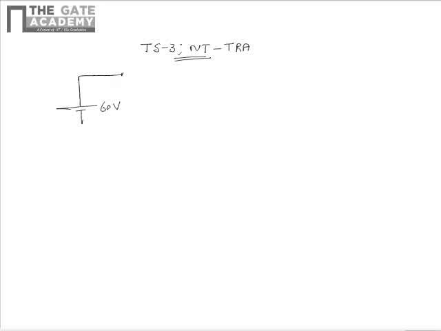The circuit has an excitation of 60 volts. It has a 2 ohm resistance which is connected in series with branches as shown. The branches contain two 1 ohm resistors which are connected by a switch S, and the switch S is closed at t equal to 0. There are one inductor of inductance 1 Henry and one capacitor of capacitance 1 Farad.